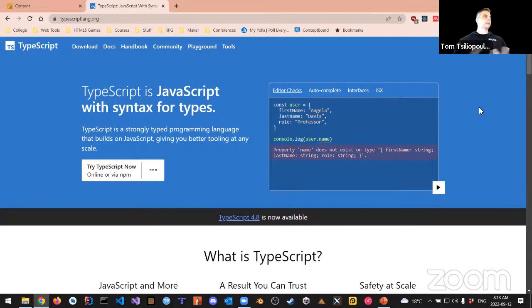So why TypeScript? TypeScript is one of the most demanded languages right now, kind of in the workplace. And we're also going to combine TypeScript with React later on this semester, which is part of what we're doing. So also, when you get into doing server-side scripting, again, if you were with me, I would do TypeScript with Node, right? So that's the way to go.